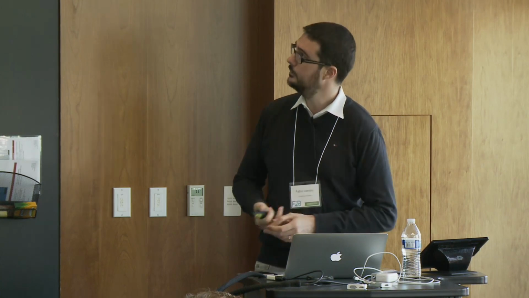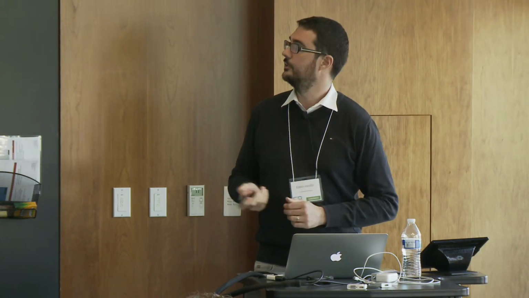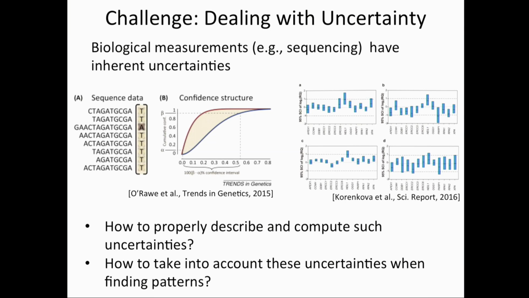The second challenge is something that I'm really interested in, and there are some methods that try to deal with it, but not many. It regards dealing with uncertainty in the data. In particular, the biological measurements that we use, for example from sequencing, have inherent uncertainties. For example, when we call mutations from sequencing data, very often the methods just represent the mutation as 0, 1 values, while instead there are uncertainties in the process of calling these mutations that are completely forgotten once we try to extract patterns later on. Or even if you do gene expression measurements, usually you try to estimate the expression of a gene, but actually what you see in the data is just a sample from the population of cells, for example.